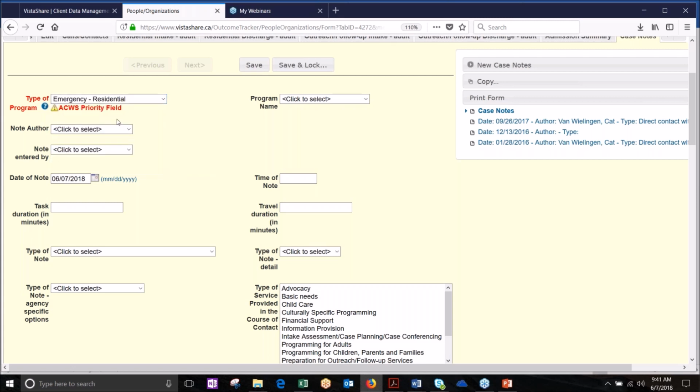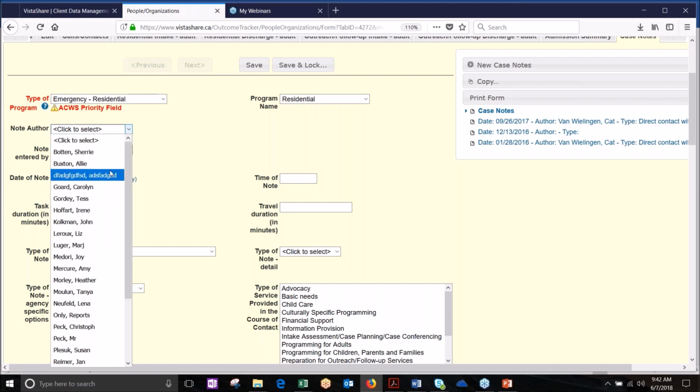So I'm going to select emergency residential here. I may also have a program name for this activity. So, in this case, maybe I'll just choose residential, but within your shelter you may offer different programs that you want to capture as well. So you may have a staff person that's offering a group program within shelter, and in that case you may have all of your group names listed here under program name, so you could select the appropriate option there as well. But this program name option is a custom shelter specific field, so it'll look different for everybody.